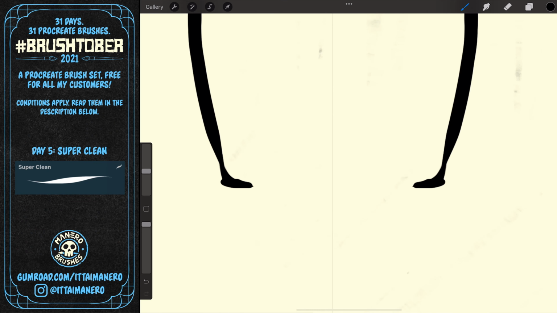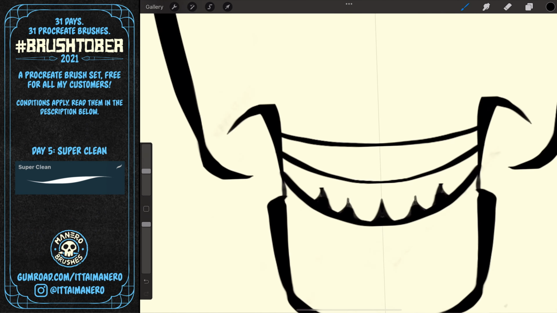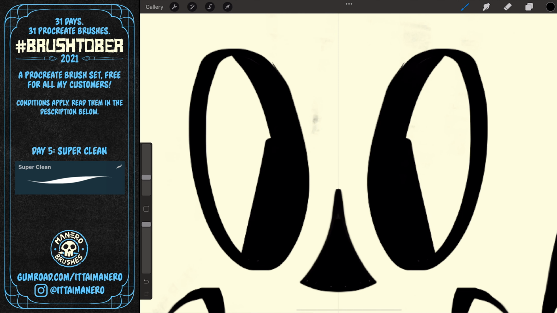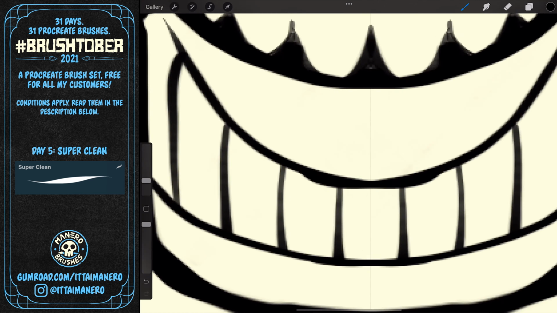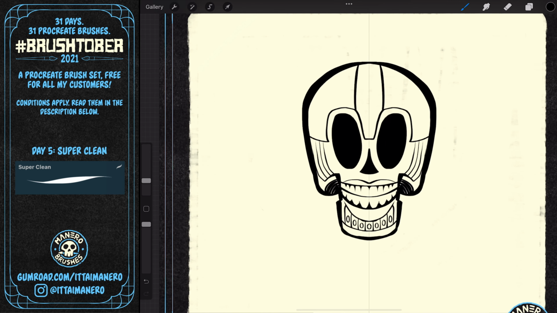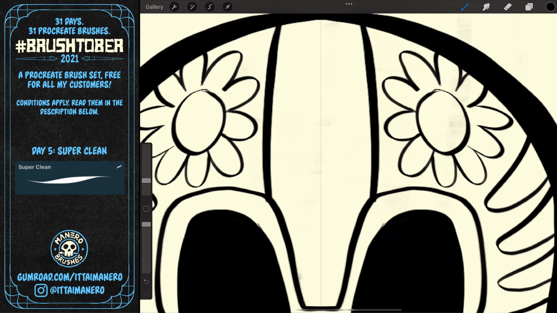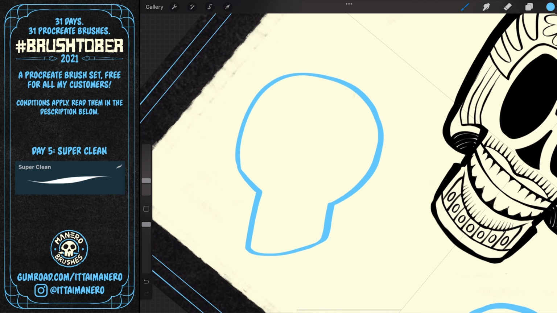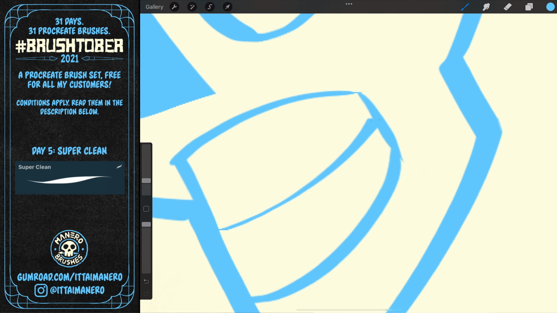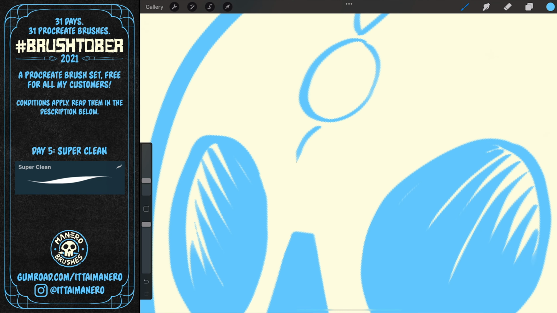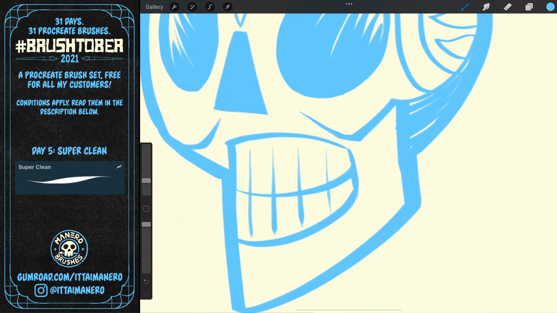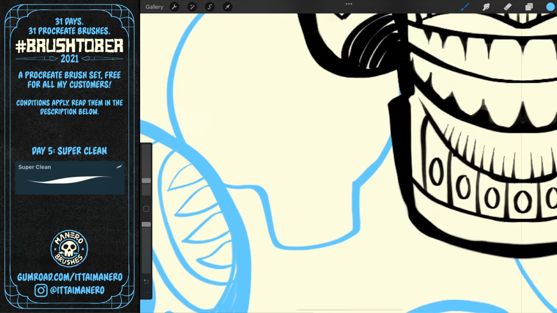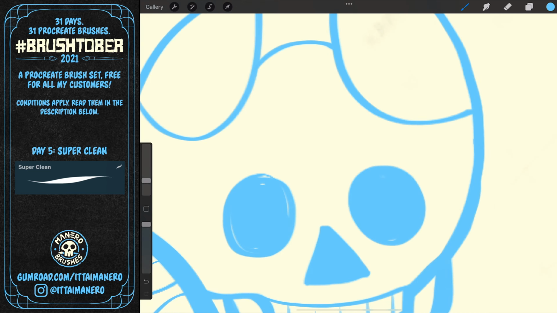For this brush, I wanted to do an illustration inspired by the typical skulls from the Mexican Dia de los Muertos tradition. I thought it would be a lot of fun to draw tons of skulls full of detail and decoration in their faces. I also wanted to experiment with the composition, so first I did the main skull in the center of the image using bold black lines, and then I used the radial symmetry tool to draw the rest of the skulls behind the main one, using blue for the lines.